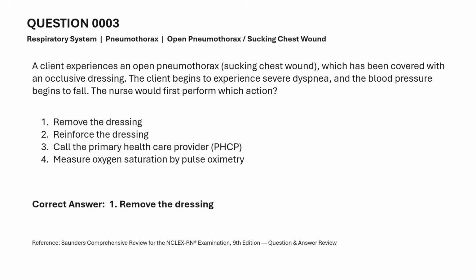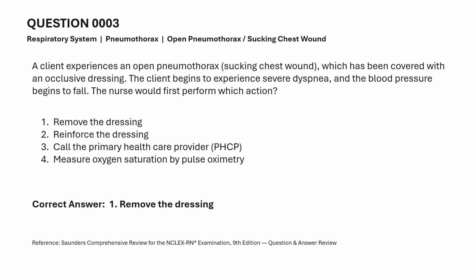But look at this question carefully. The patient already has an occlusive dressing in place and has developed severe dyspnea and falling blood pressure. The patient is deteriorating. Our immediate priority is no longer simply to cover the wound. Our priority is to relieve the trapped pressure. Therefore, among the available choices, the best immediate action is A. Remove the dressing.